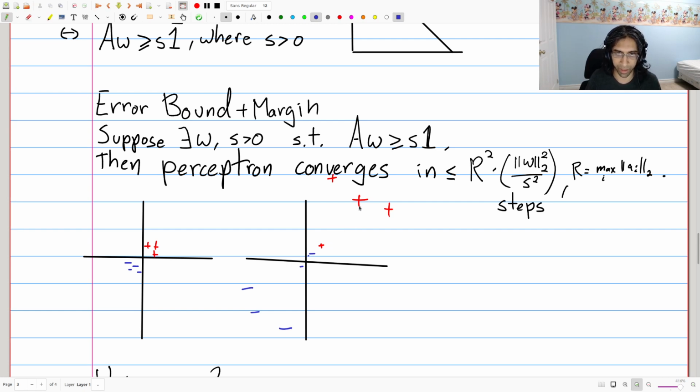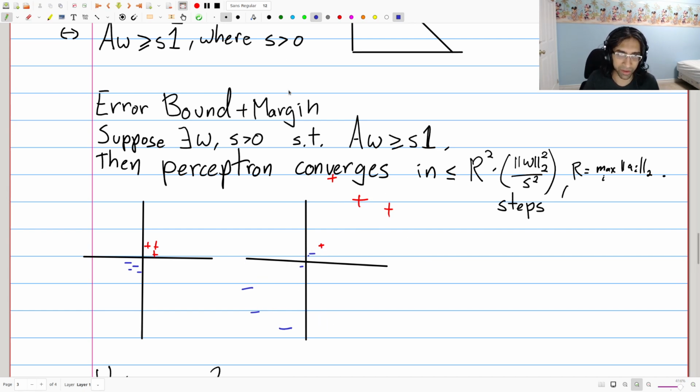Whenever you make a mistake, you update the parameter by whatever point you're looking at. So when it sees a point like this one or this one, this is a much bigger point, and therefore you're going to take a big step in terms of the vector. So the parameter vector W may jump over here, and then you see something over here, and then it'll have to jump over here maybe, and it'll make big steps for a while.